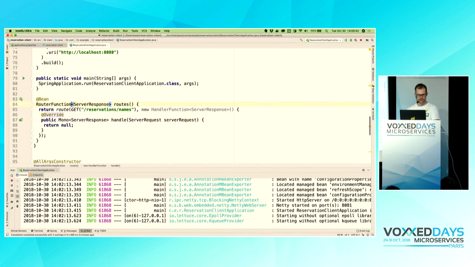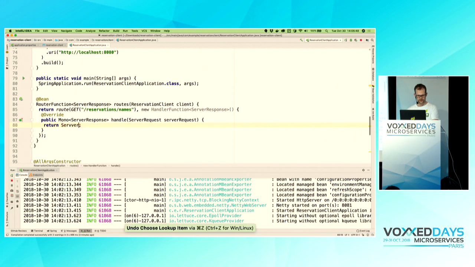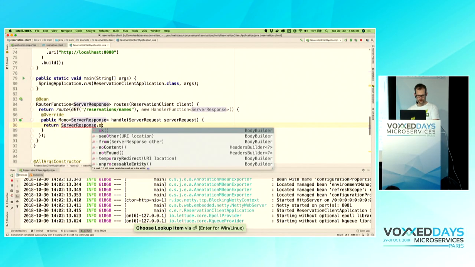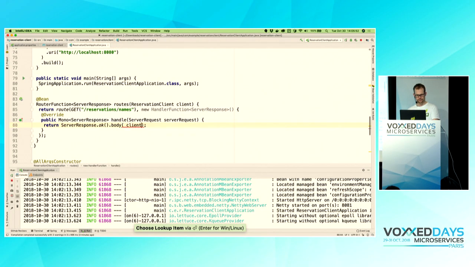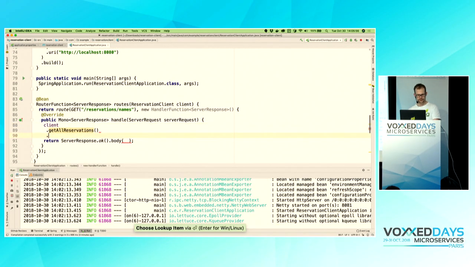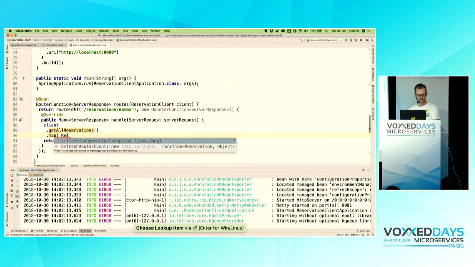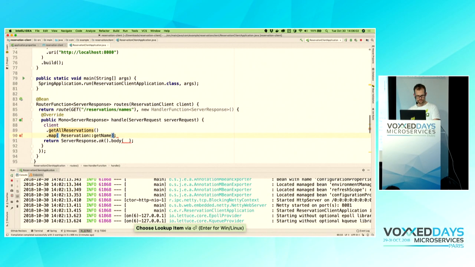I'll say I want to inject in my functional reactive endpoints. I'm going to inject this client, and I'll say create a server response .ok.body, passing in the client. Now that client data, I'm going to map it. I'm going to take the data. I'm going to map the data from a reservation to just the reservation name. Okay?